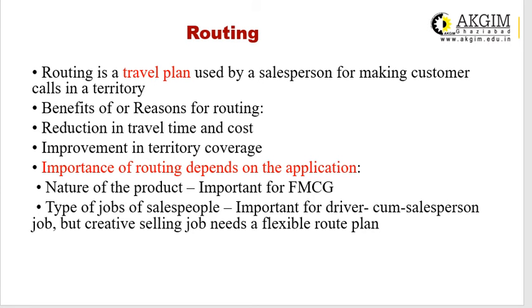The importance of routing also depends on the application. It depends on the nature of the product. It is mostly important for FMCG companies. It depends on the organization, and what product the organization is carrying. Accordingly, the routing has to be decided. That is why the sales manager decides the travel plan for the salesperson, so that his efficiency can be improved.